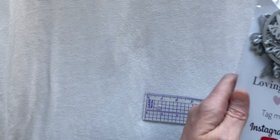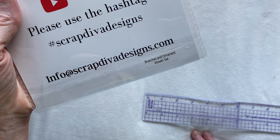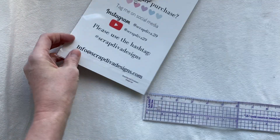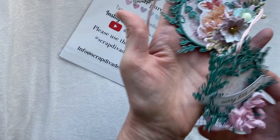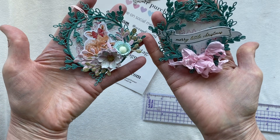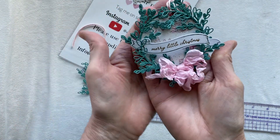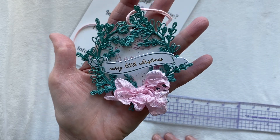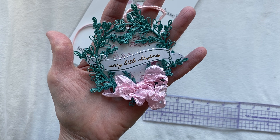The next project - oh my goodness, I absolutely love this set. This is called the Branches and Ornament Wreath Set. First I'll show you what I've made and then walk you through how I did these. These are my tags, you guys - this set is absolutely beautiful. I've just created a wreath, I have an ephemera piece from the paper collection I'm working with, and I've put a little bow down on the bottom.